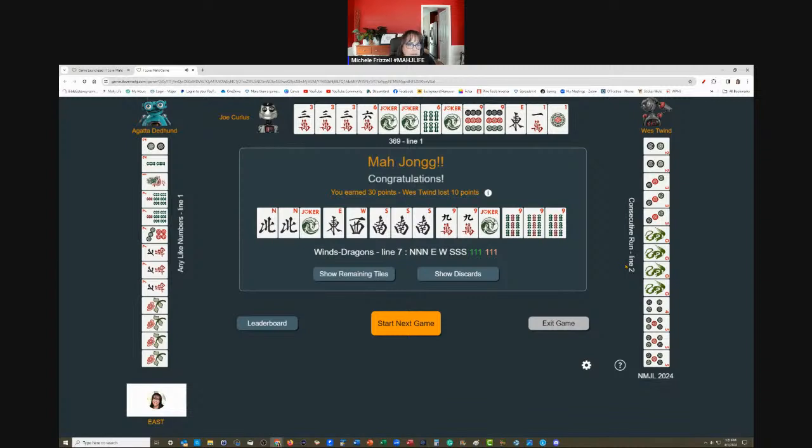Nobody else was in winds. So we had a wide open road for this hand. On the left, they're playing 2, 3, 4, 5 dragons. This is the second hand down under consecutive run. 3, 6, 9 with jokers there. 3, 6, 6, 9. There looks like they're playing probably the second hand on the right under 3, 6, 9, top hand. And then on the left, like numbers with sevens. And that shape is pung, kong, pung. Or really kong with the flowers, pung, kong, pung with the number tiles.